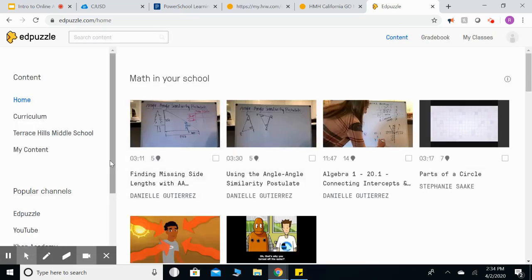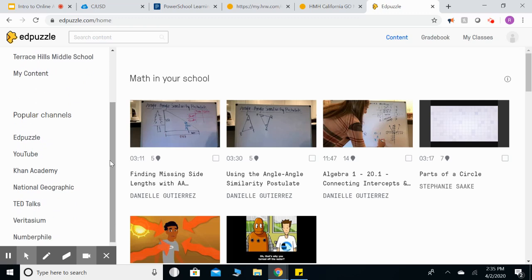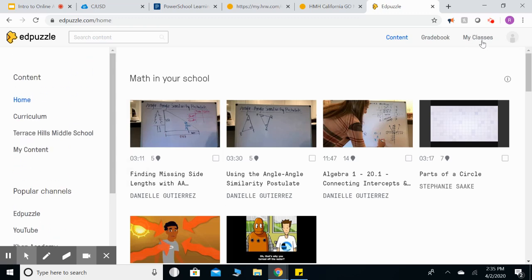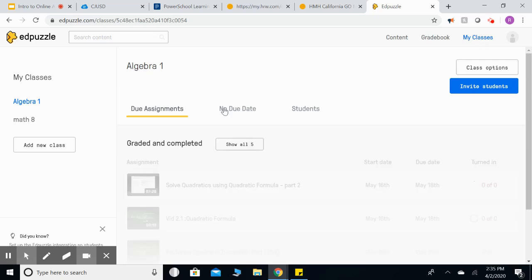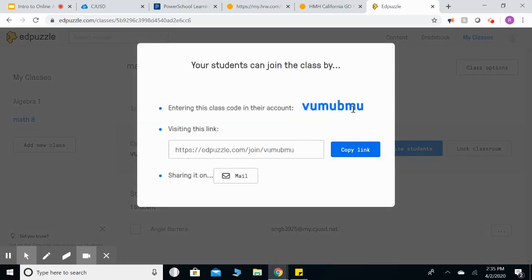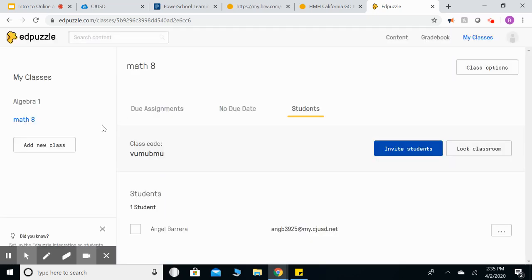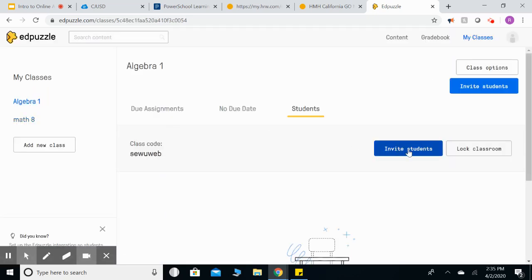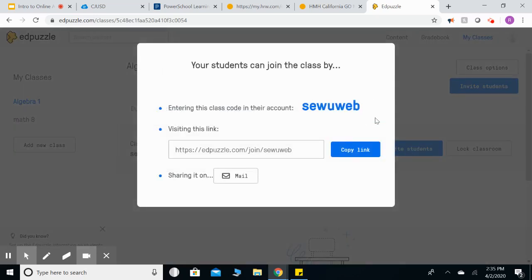Okay, so you guys are going to have classes, and I think you might say add a new class. So this is your code. So Math 8, this is your code. I have it on the PowerPoint as well that you can see later. And then Algebra 1, this is your code.